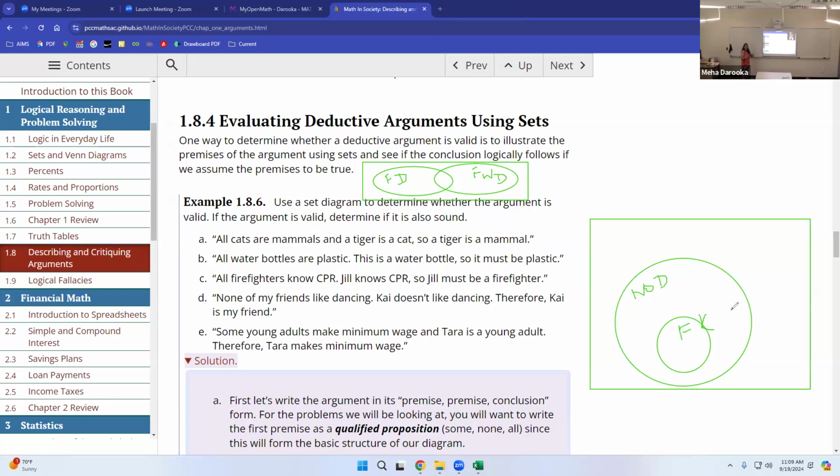And see, this is where breaking it down helps, right? Because you were thinking, I think this should work, but then we actually break it down like, oh, actually, no. Because you know what happens is, think about it this way. If these are your friends who like dancing, then technically anybody outside of that should be people who do not like dancing, or your friends who do not like it. So you don't really need to create a second circle for them, because that's kind of what we talked about in set theory, right? Yeah. Oh my God, what was that word? I'm having a brain fart here.